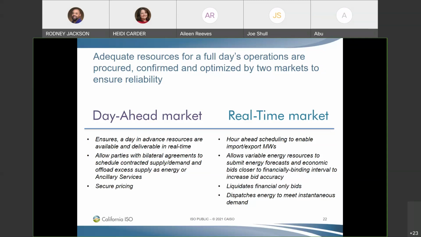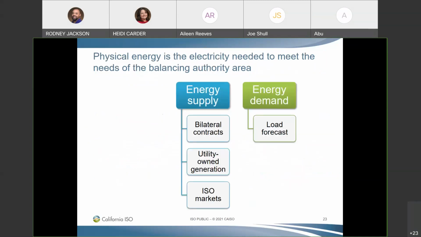The 5-minute market is intended to meet the instantaneous demand that shows up in real time. So as you all know, as Heidi said before, things such as weather and different contingencies can come in, causing a change in demand. The temperature could change. People could reduce their consumption for their air conditioning, or the temperature could rise unexpectedly. And how do we meet that demand? That's what the real-time market is going to allow us to do. So now we need to figure out how to manage those things.